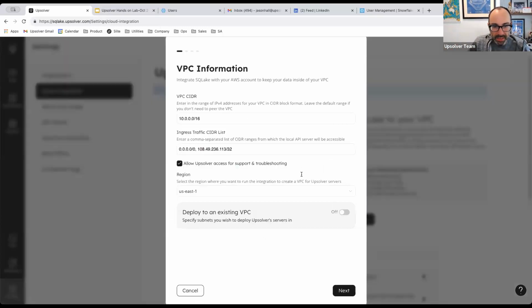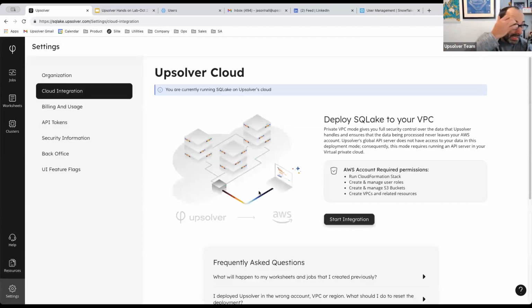Right, you click the Start Integration button and answer a few questions about the VPC that you want to deploy to. Then Upsolver will generate a CloudFormation template that you can run in AWS to have all of the Upsolver resources running in your VPC. And there are a lot of advantages to that, especially for production use cases. You get full governance and ownership of how the ingestion processes are going to scale. Also, if the data processing runs in your VPC, all of the data is secured by your VPC, right?